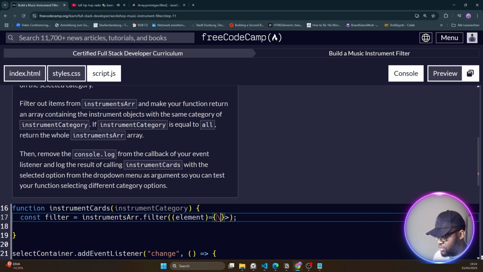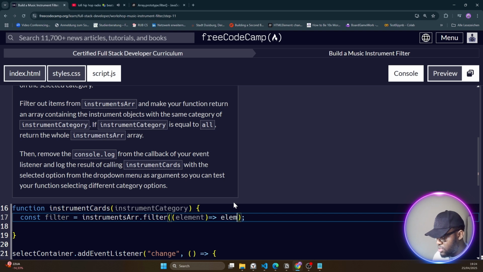What will the filter do? The filter will return an array containing instrument objects with the same category as the instrument category. So for each element, there's no need of these curly braces.